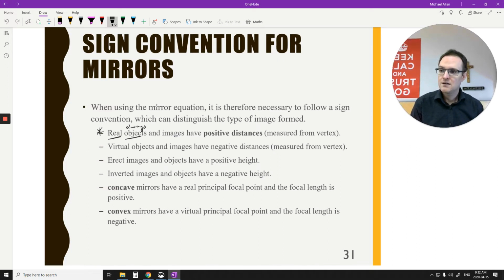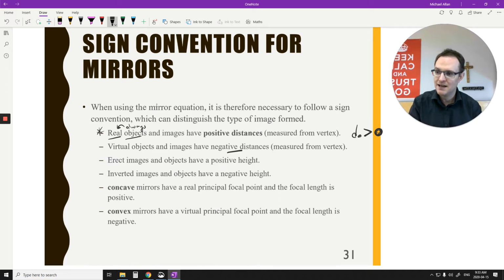So when we're dealing with the distances, like DIs and DOs, if the distance ends up being positive, then that's what we call a real image or a real object. And the thing is, real objects are always real, right? So object distances, so DOs, is always going to be a positive number. This is always going to happen. So you never have a negative DO, okay? Your DI could be negative, it could be positive. If it ends up being positive, it's a real image.